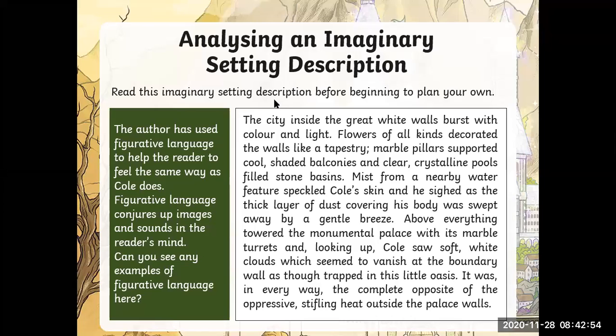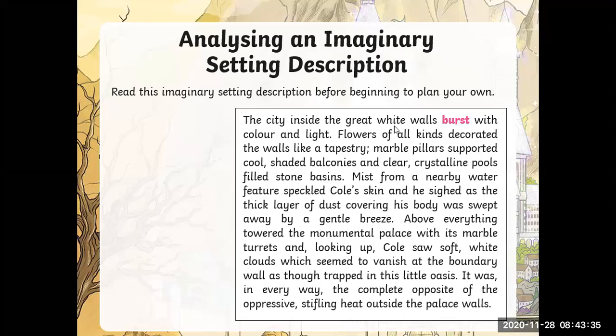Another way that you have to follow is using figurative language. Why do we use figurative language? Because it helps the reader to visualize what you really want to describe. So it puts the reader in the atmosphere you want them to be in. The figurative language conjures up images and sounds in the reader's mind. Let's check for the figurative language used here.